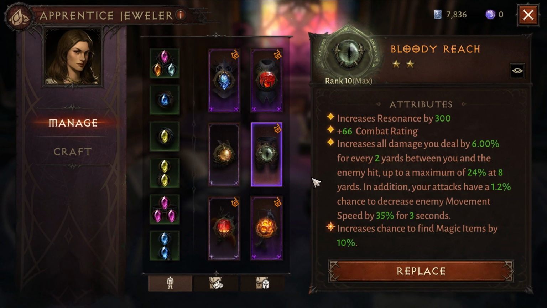The next one is Bloody Reach, a 2-star damage gem for ranged classes. At rank 10 it says increases all damage you deal by 6% for every 2 yards between you and the enemy hit, up to a maximum of 24% at 8 yards, and also can cause some debuff for the enemy.